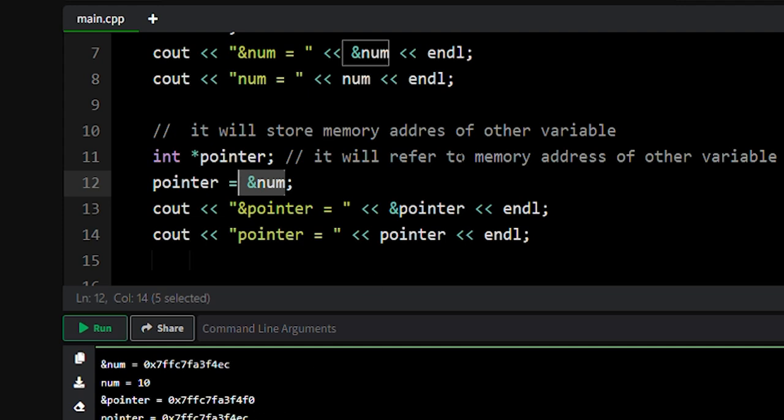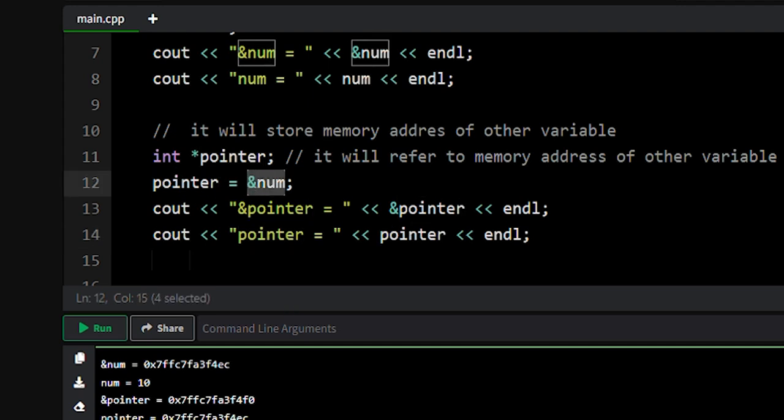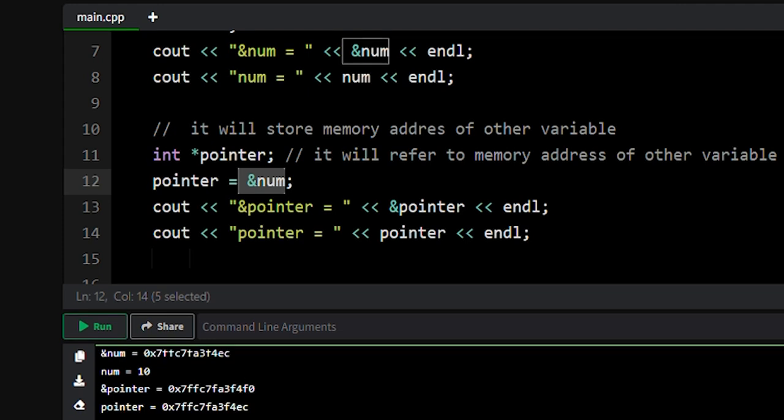So this will print the memory address of the number variable, because we have assigned the memory address of the number variable into our pointer variable. See, this memory address will be printed here.